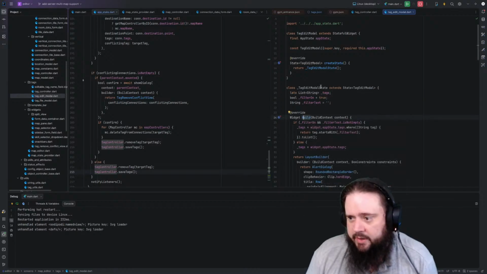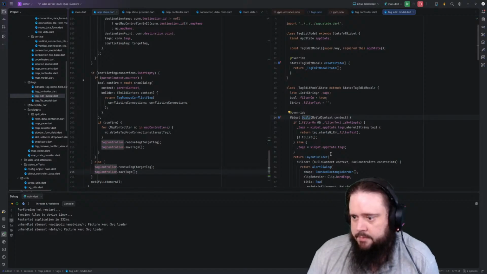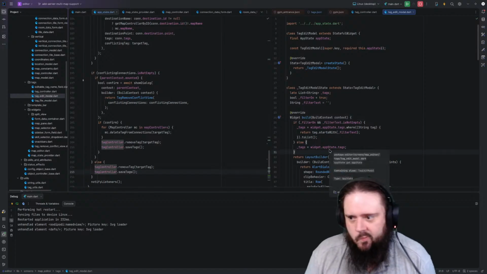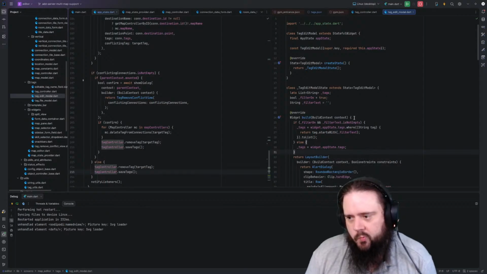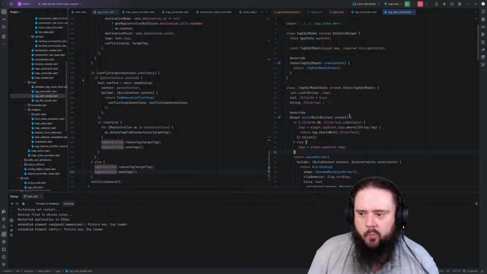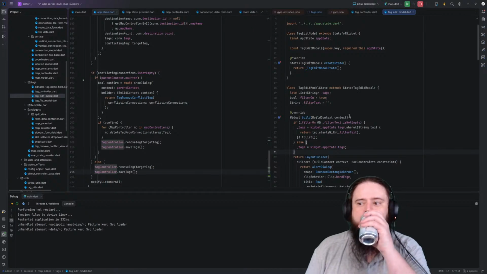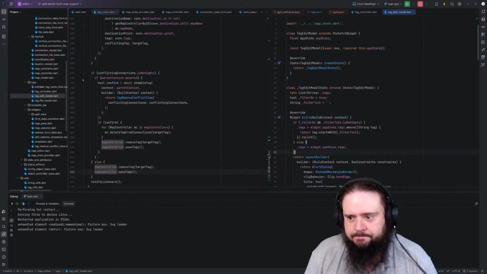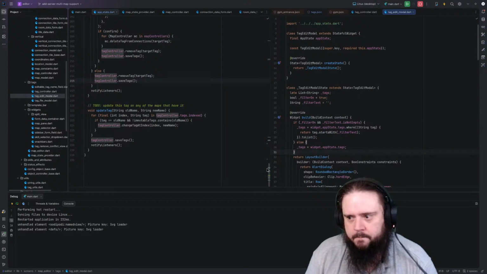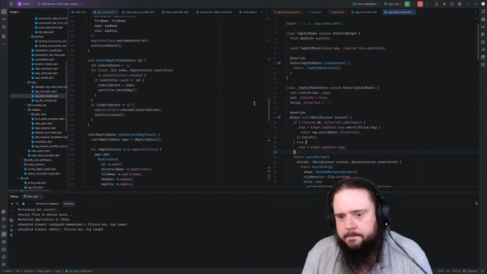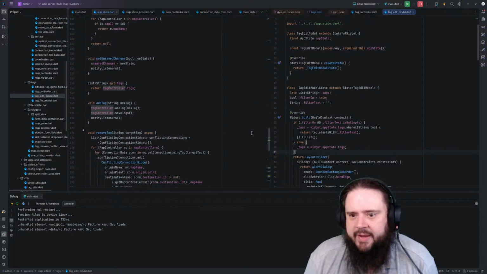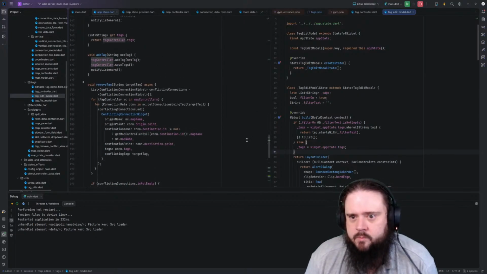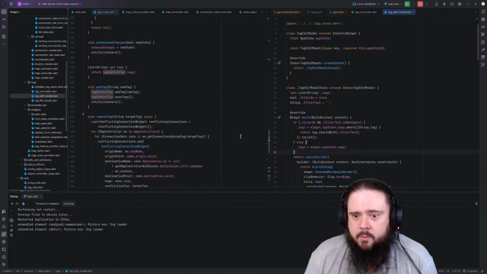Because there's this going on, but still should use the app state tags. So adding a tag, tag controller, add tag controller, save tag, notify listeners. Worked.